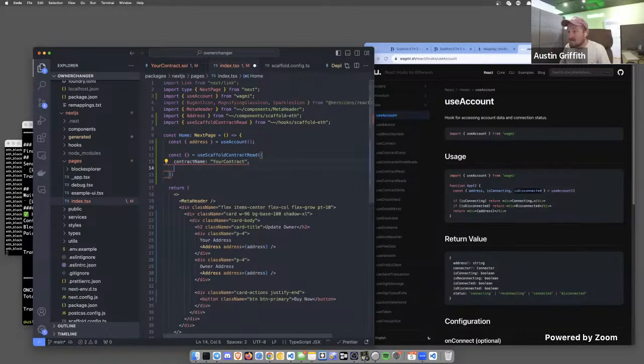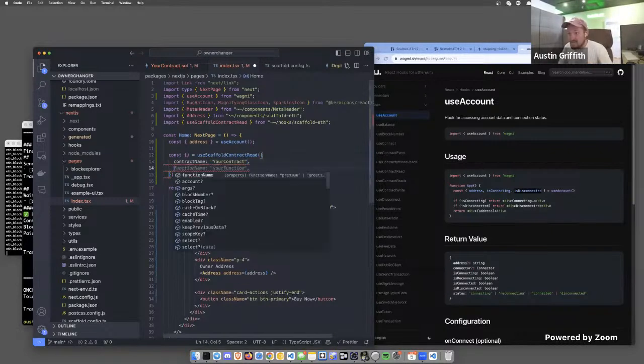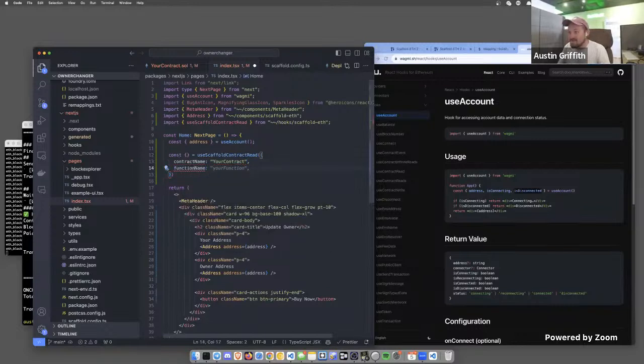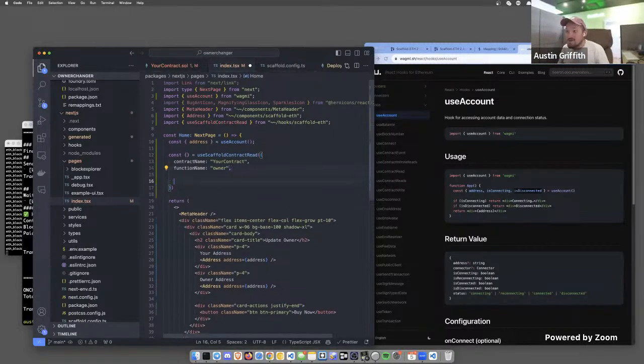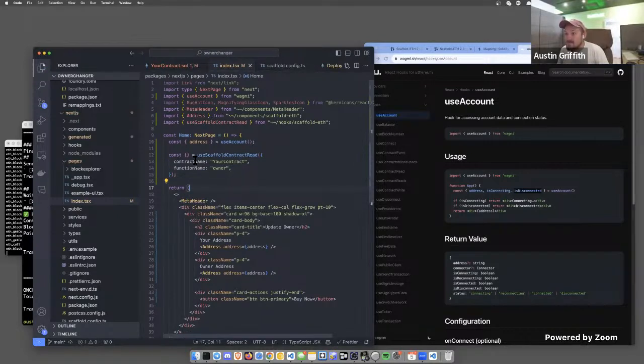Notice the type safety here and the TypeScript stuff is giving me exactly the function name and telling me, watch this. If I hit, yeah, look at that. It's auto suggesting the function names that I just wrote in the smart contract. So you add a function to your smart contract and it's going to show up here. And what I want to know is the owner, right? And there's no args. Sometimes there's an args var here, but we don't need that. There's no arguments coming in here.